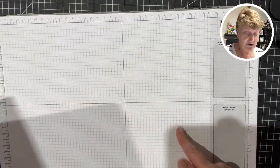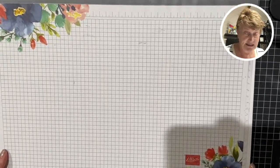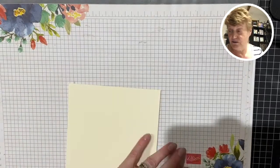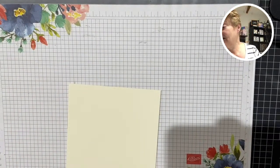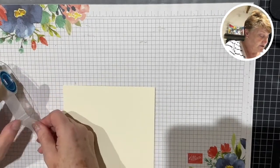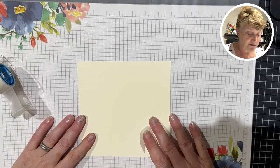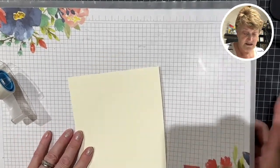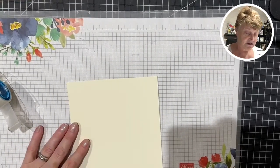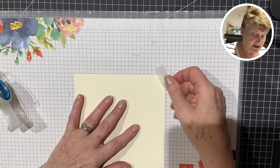Now I am going to lean on this, but I'm going to bring on a grid mat that I have laminated. Now you shouldn't see any glare from here because I did this with a matte embossing laminating pouch. So what I'm going to do is attach this down to the cardstock. Now I just want to do the corner. In fact, I don't need that as a cushion. Let's get rid of that because that might keep moving. So I just want to anchor down the corners on here for now.